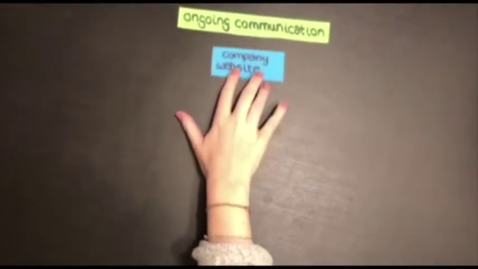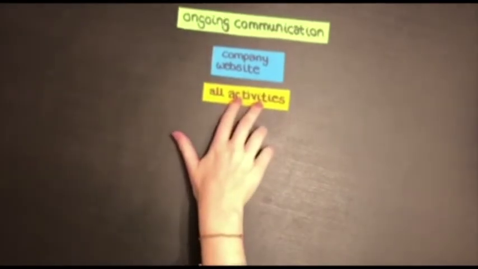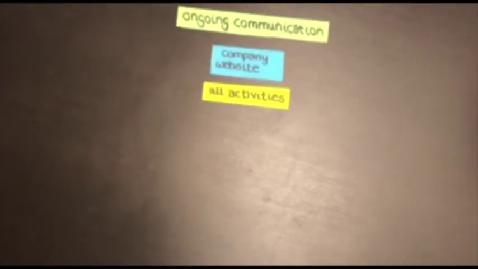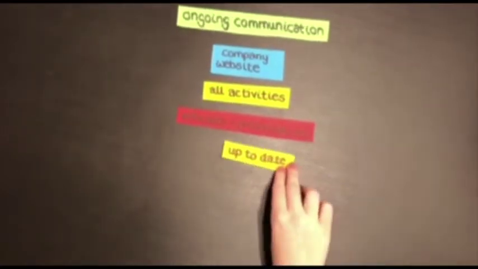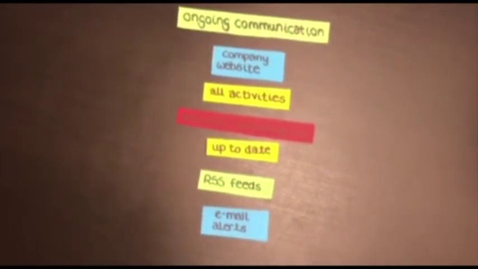The last point, the ongoing communication. The immediacy and depth of investor relations information that is available to all investors has been transformed in recent years by the investor relations part of a company website. These are now extensive productions with detailed presentations on all activities of the organization. A key feature of these sites is that they include a wide range of webcasts and presentations. They also have a range of features allowing investors to be kept up to date with new announcements via RSS feeds and email alerts. The investor relations site on a company's website allows best practice to be observed. You can find a complete calendar of an IR manager in our handout document.